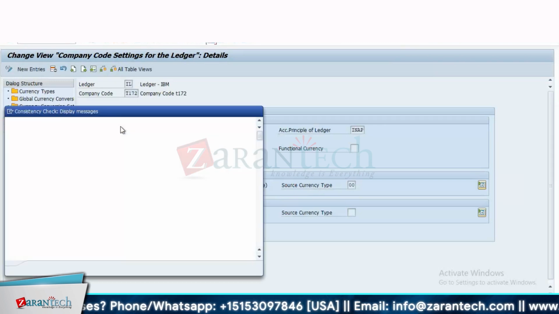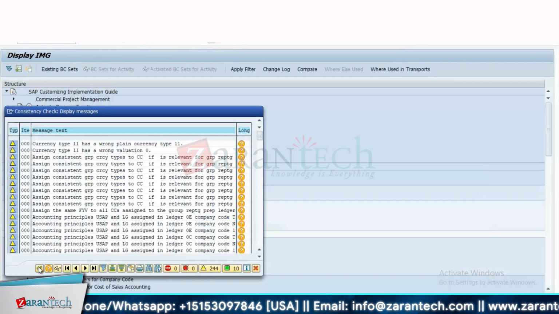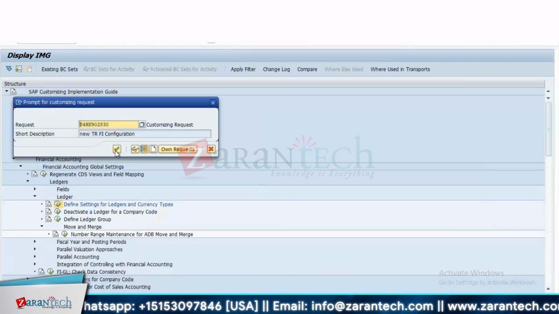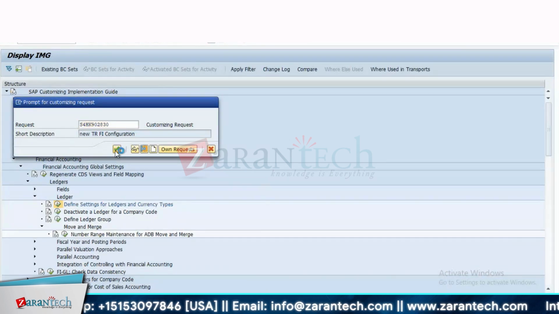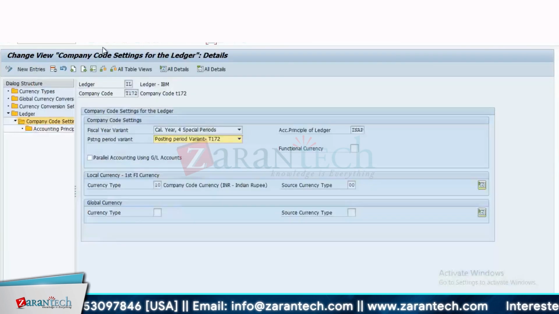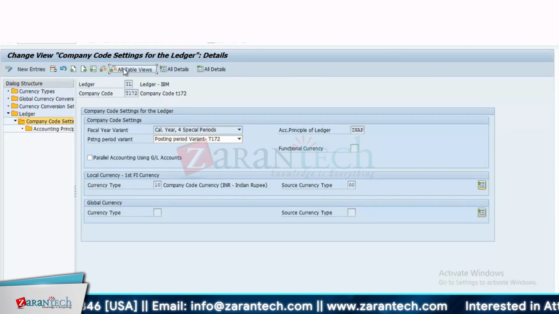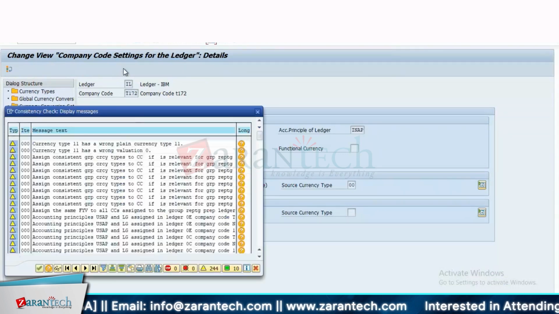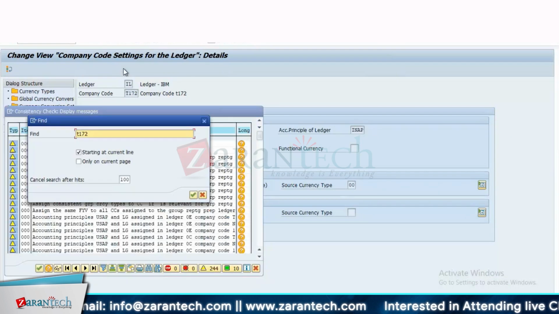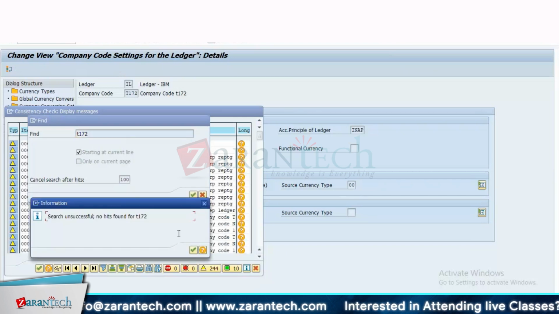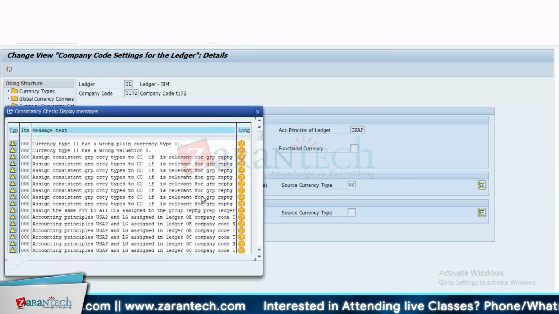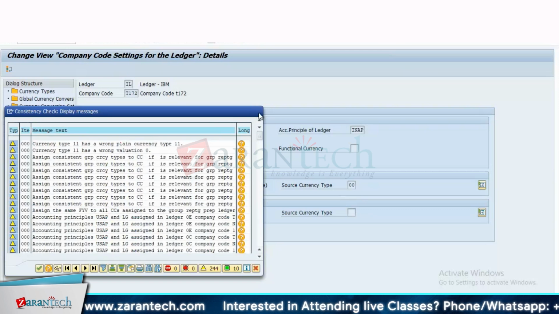Save it. Now we can click here and check for our company code T172. There is no message, so now the customizing setting is completely done.